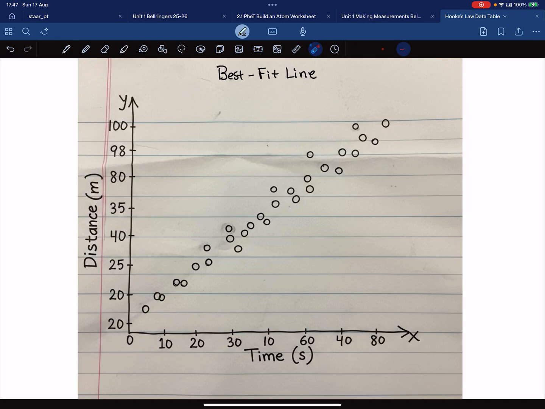Okay, so the final things that you need to do for your graph is to put in a best fit line and then check the graphing rubric and make sure that everything is there that's supposed to be there. So I'm going to erase that now because that's not actually the title. Okay, so assume that your data looks something like that. Well clearly, obviously, the data is moving in that upward direction right there.